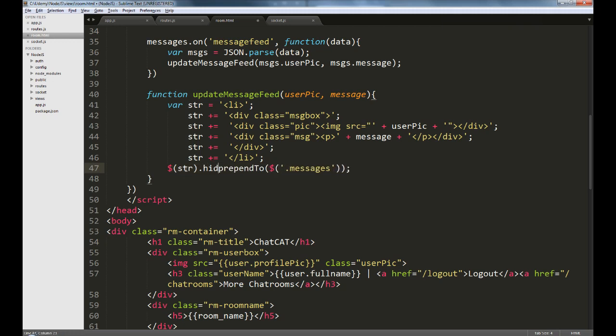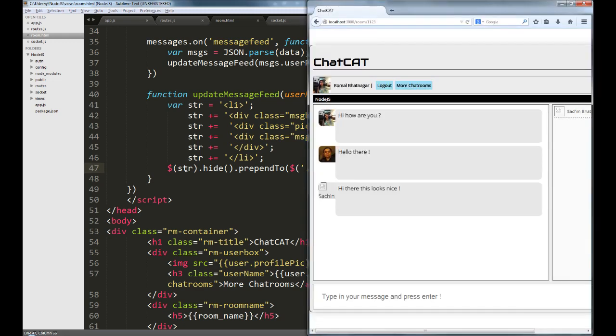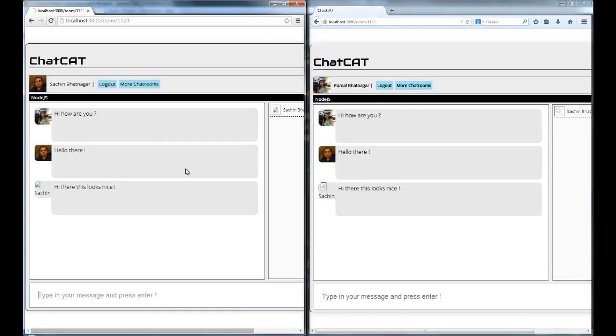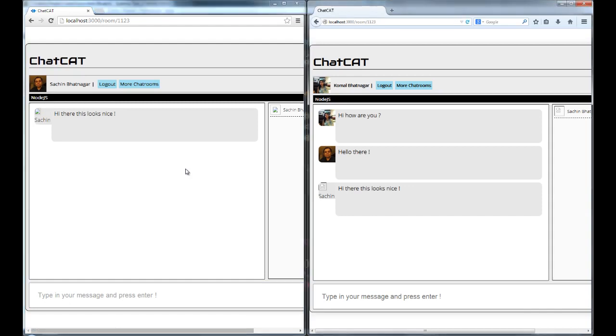So we will add a hide followed by the prepend to, and then once this is done, we will finish this line with a slide down and provide it with the 100 millisecond animation. So what this line will do is it will animate each and every message as it enters the message feed. So once I've made this change, let's just go back and we will simply refresh on both the sides.